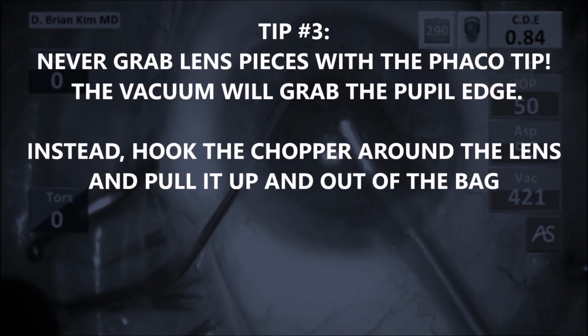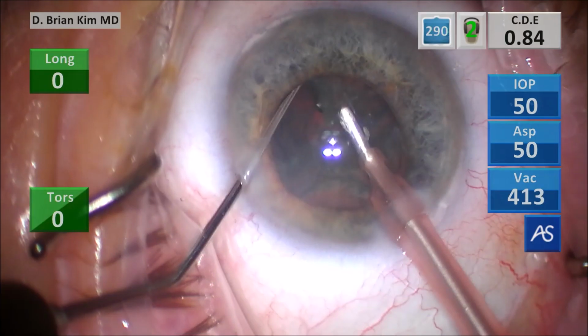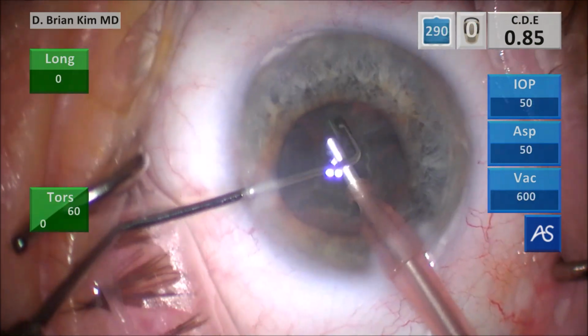Never grab the lens pieces with the phaco tip. If you grab it with the vacuum, you might grab the pupil edge. So instead, hook the chopper around the lens piece and pull the lens piece up out of the bag. That is really the simplest and easiest way to get after lens pieces. So go ahead and pull that piece up out of the bag with the chopper.